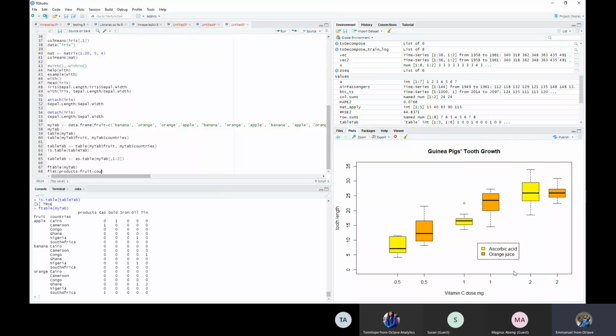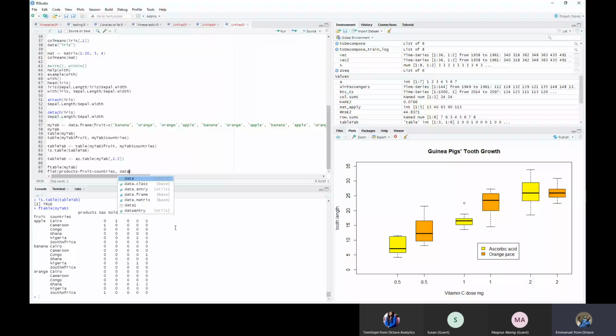That way you are taking fruits and countries and modeling them in terms of products. So product is going to be the column, and fruits and countries will be the rows. It generates the result in this kind of format.